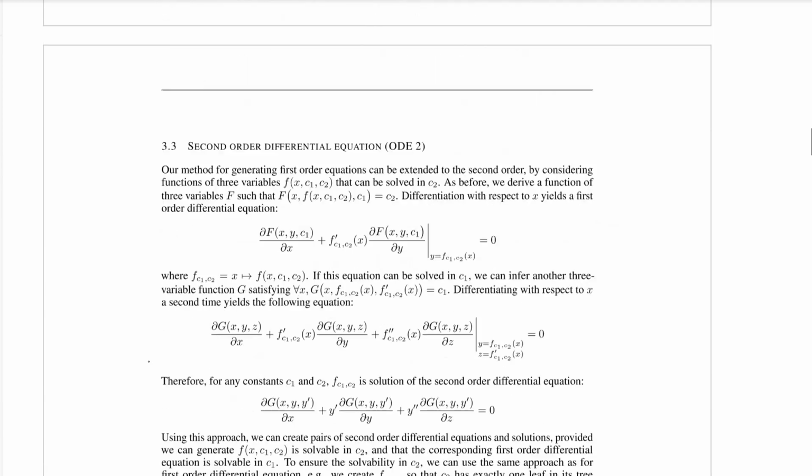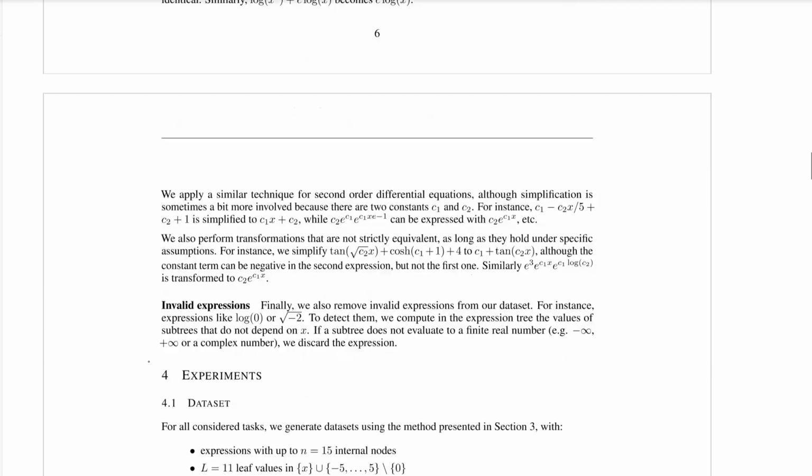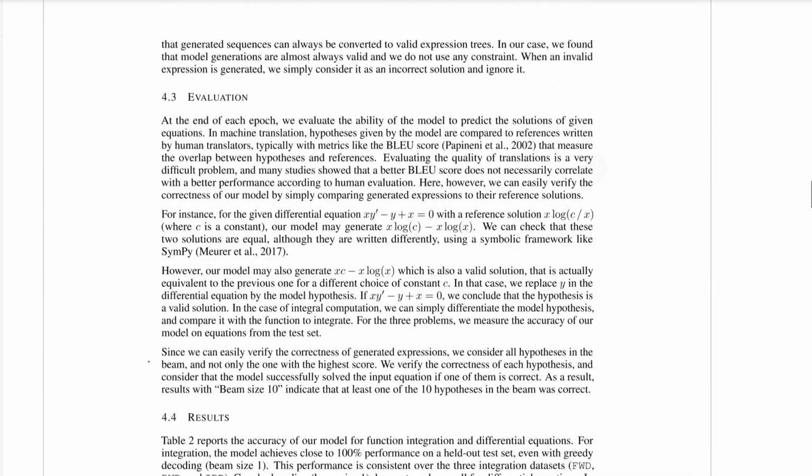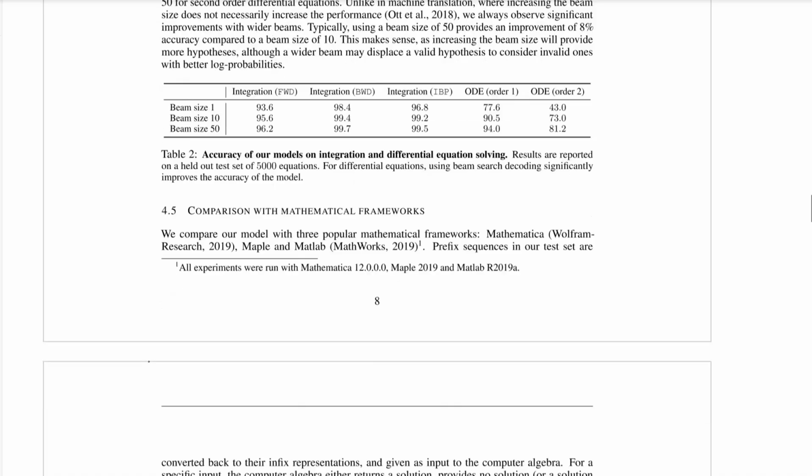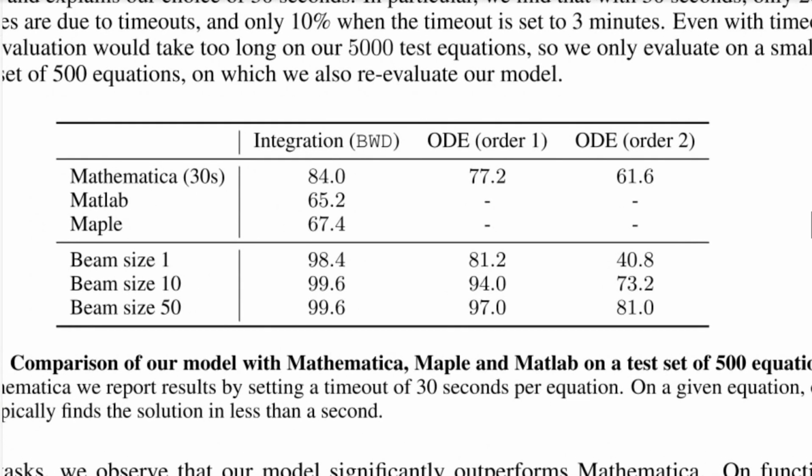Ultimately, they compare their system to Mathematica, I think, and Maple and Matlab, which do the same thing. Mathematica is the kind of desktop version of Wolfram Alpha that I've shown you. So integration is the task of integrating, let's say, these symbolic expressions. ODE order 1 and order 2 are slightly different tasks where you're asked to solve an ordinary differential equation, which is also a task in symbolic mathematics.